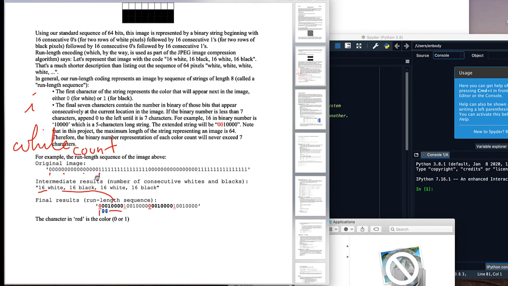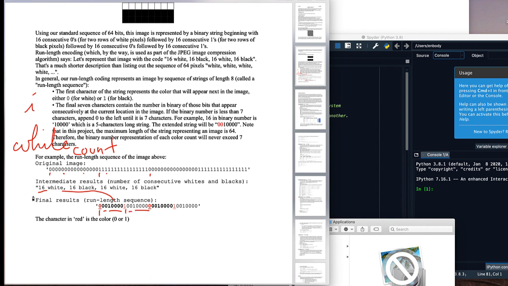Come around again, and we start the process, except this time I'm starting with 1, and I'll just keep increasing my index and keep going around and around. We're still finding ones, still finding ones, still finding ones. Whoops, I found a 0. So that's how my while loop will end. Again, I now have a count. Better have started that count at 0. And now I make a record of what I found. I put a 1, I convert my 16 to binary, and then I pad with a couple of zeros.